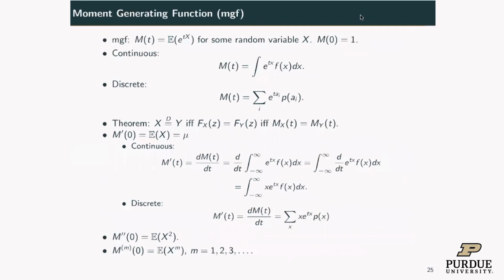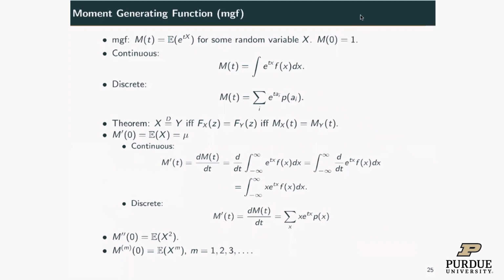Now the next special expectation is called the moment generating function, MGF. First, what's the definition? This is the definition. It's a function of t. It's the expected value of e to the tx. What's random? X is random. T is just the argument. So give me a t, I calculate the expectation, and that's a number. So this makes it a function of t. It's called the moment generating function.